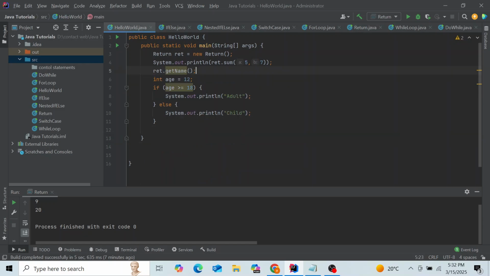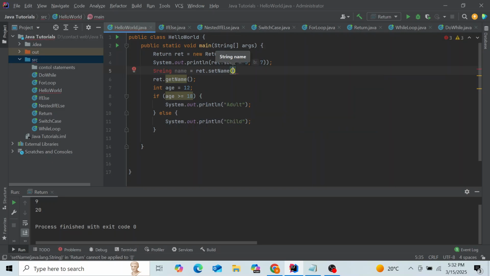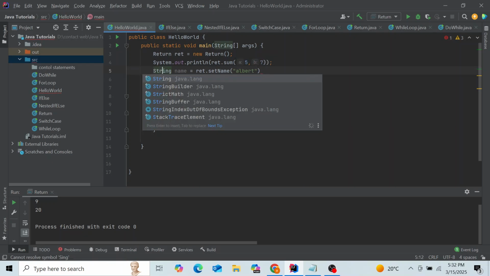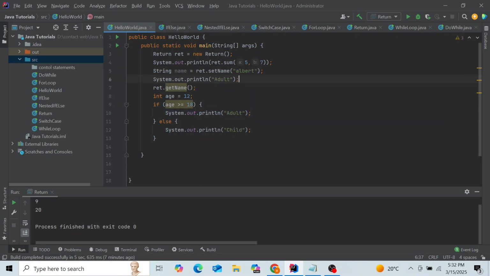So if I go here and call this method, I will say string name is equal to let.setName, and I will say Albert. So inside here I should be able to print Albert.